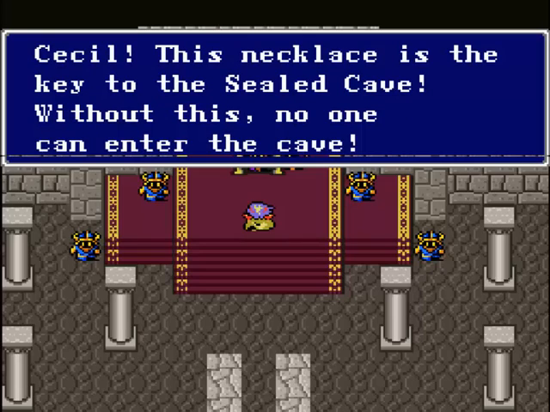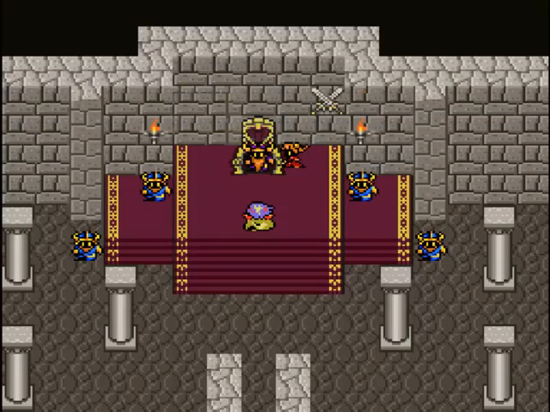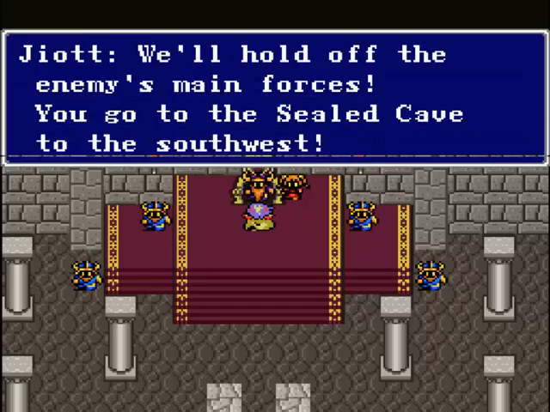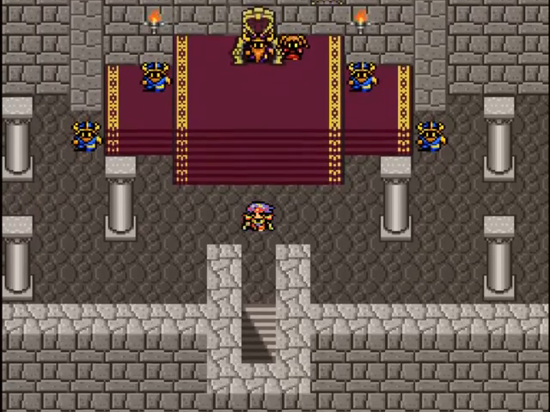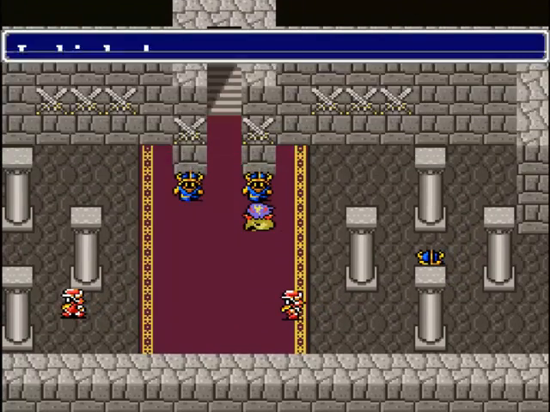No one can enter the cave, but we're still worried that Golbez is going to get in there. Why? You just said that no one could get in the cave. Oh hell. Anyway, here we get Luca's necklace. Anyway, they tell us to go to the cave to the southwest, but we can't do that yet.